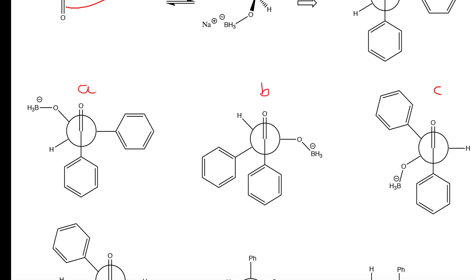the molecule is going to arrange itself in the most stable Newman projection. And the most stable conformation is the third structure right here, conformation C. And this is because the bulky phenyl groups are furthest away from each other. So this has the least amount of steric hindrance, or torsional strain.